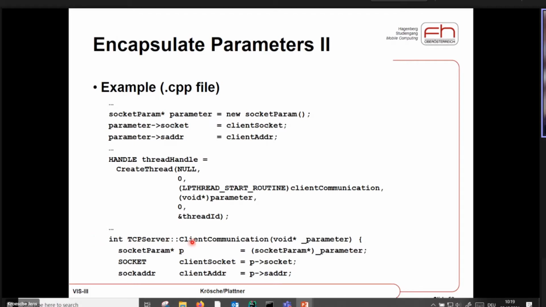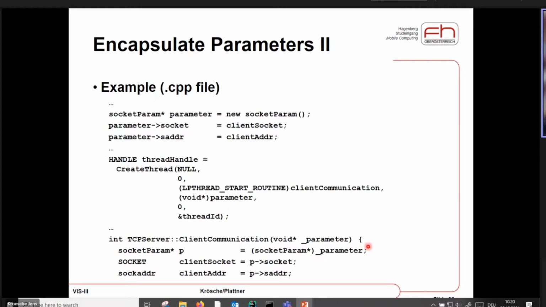Otherwise, the signature of the method is the same. And then we can use this parameter that comes in here and cast it to whatever we threw in right here. So we can cast the object to the real class.